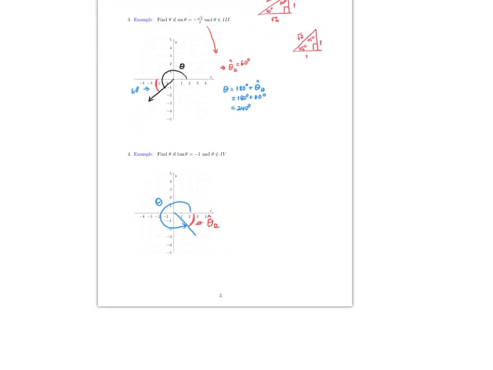And then you go to the special triangle, which is this one right here. Notice that tangent of 45 is 1 over 1. So therefore, that implies that the reference angle has to be 45 degrees. Why? Because of this triangle. If you memorize those values, that will make life even easier. So therefore, since the reference angle is 45, and you're in the 4th quadrant, remember theta is going to be 360 degrees minus 45 degrees, which is the reference angle, and this will be 315 degrees. And that's it.